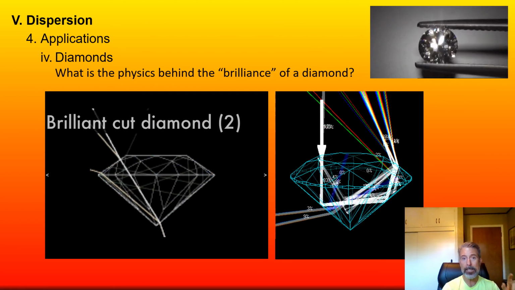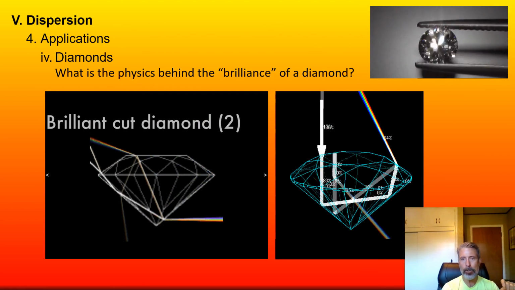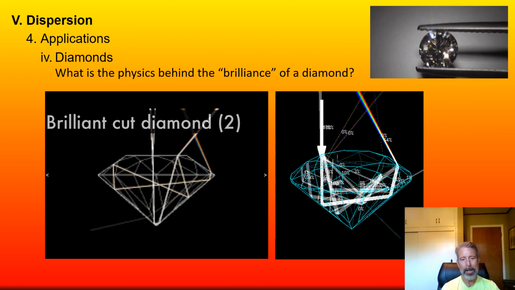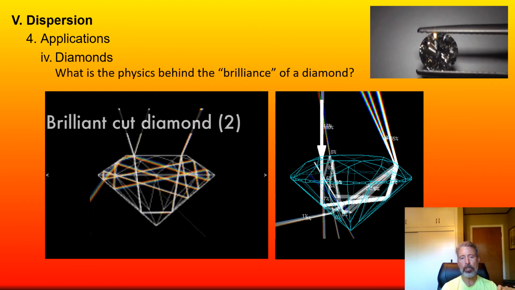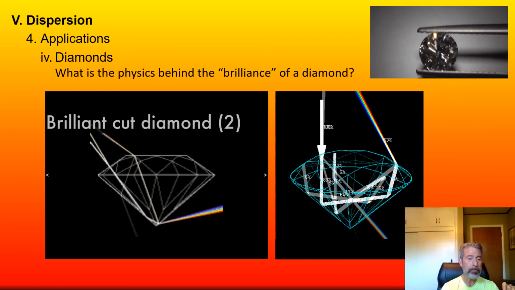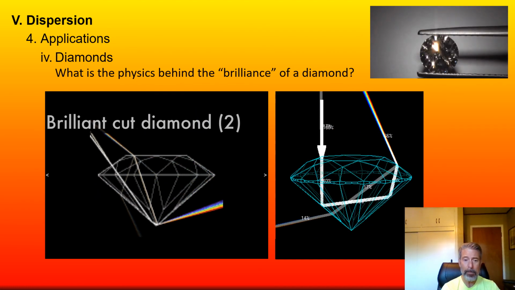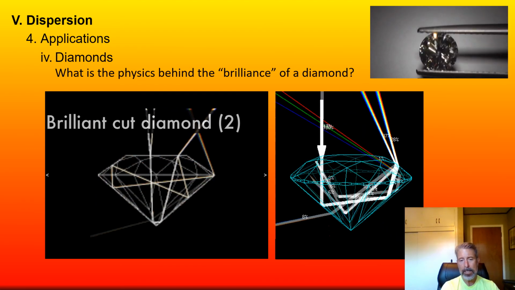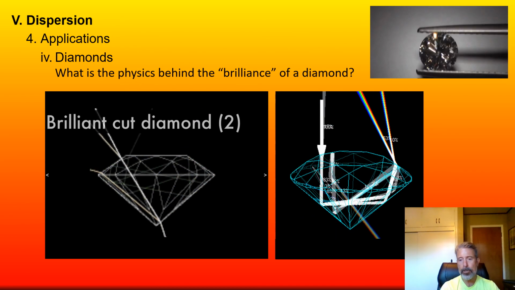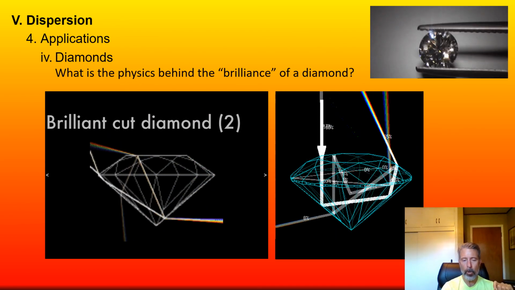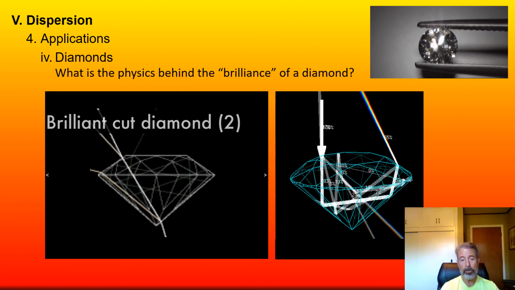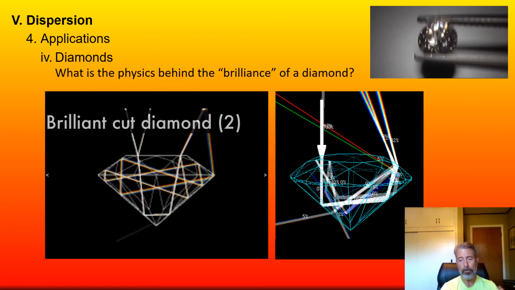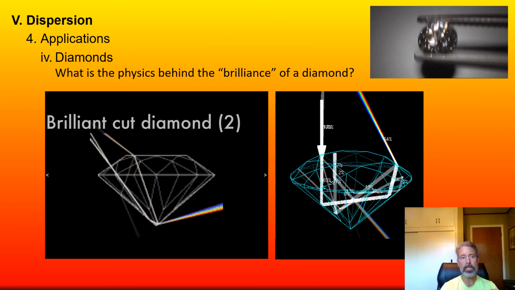And separating the many colors of white light into its brilliant spectrum of colors is what makes diamonds expensive and what you pay for. So the cut of the diamond, and we won't get into that here, but the geometry of the cut can add to this effect. It adds to the total number of total internal reflections that happen in the diamond and further increases its brilliance, further increases the amount of dispersion taking place.